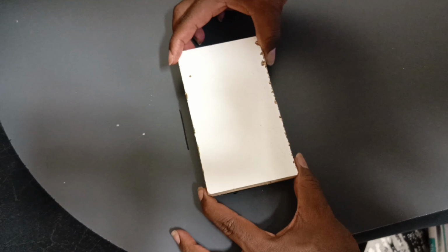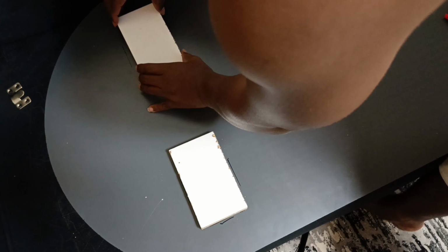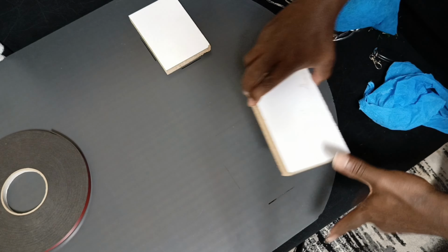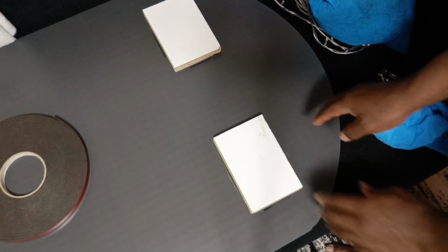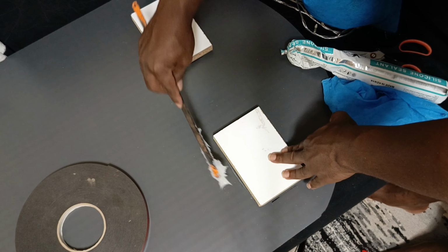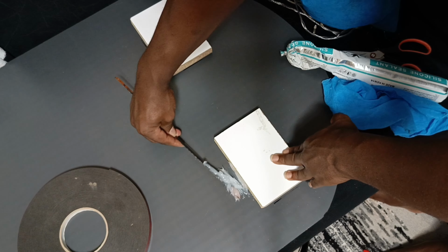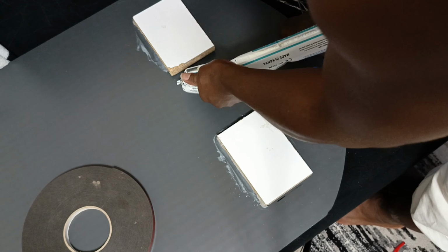We then proceed to paste the blocks behind the mirror and apply some pressure to make sure that they stick well. After that, we can apply some sealant on the edges to prevent dust from getting into the double-sided contact, reducing the adhesion.